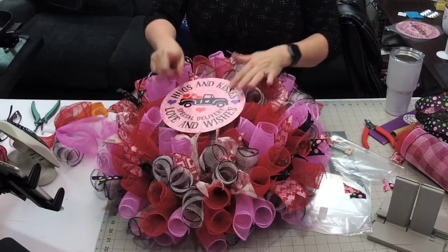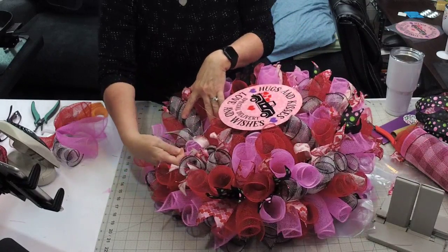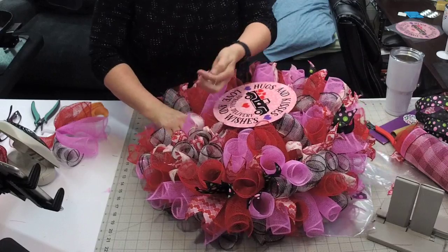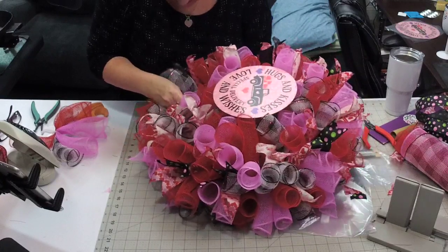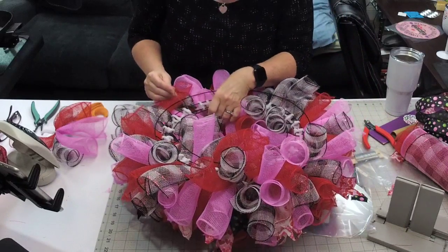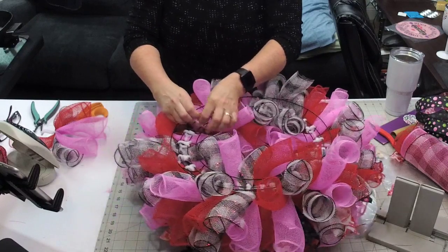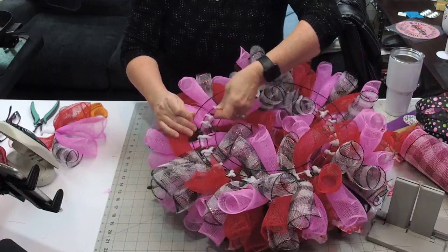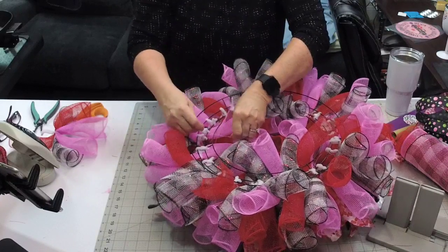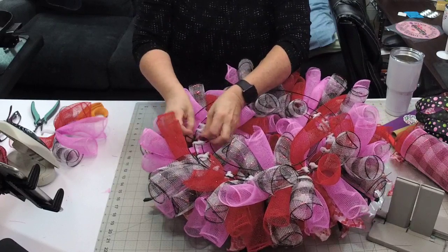Okay, one more. So this one, I'm going to show you what I do. Alright, so I just move these aside. I just take my wire, I stick it down. I take this one, I stick it down. Alright, so there's one, there's the other. So I just make sure, you see, that it is on different ones so I can tie it around a wire. And I just tie it around like this. And then I take this whole thing and I tie it around the wire in front of it.